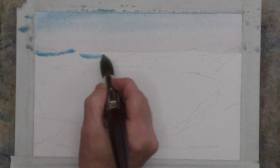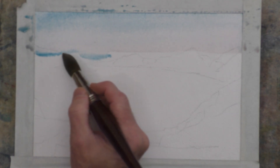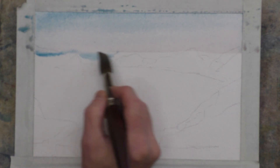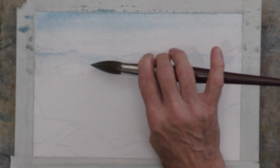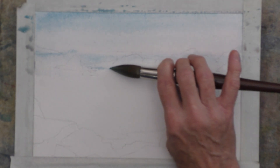You can see it's a little bit thicker and darker — it's going to blend back there at the horizon a little bit. That's okay; it makes the horizon look hazy. And with the side of my brush and a very light stroke, I'm going to start pulling that color down into here.